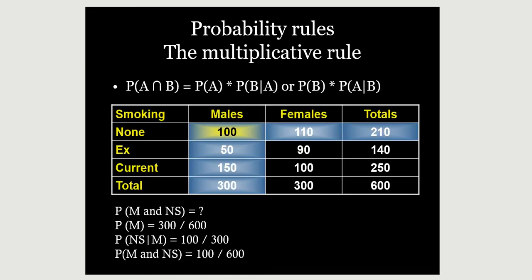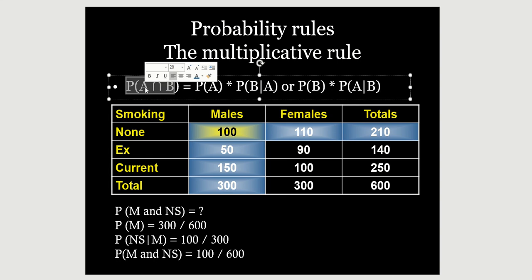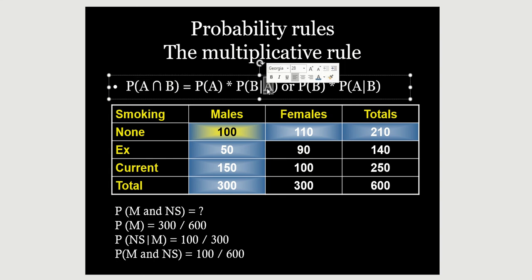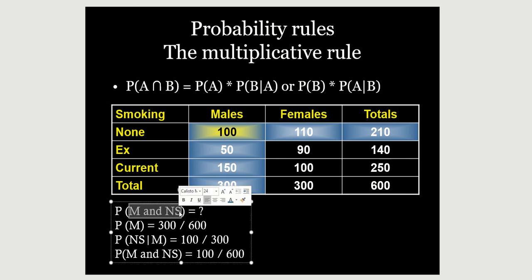All right, so everything I showed you can be done also using some rules. So there is a rule that is called the multiplicative rule. The multiplicative rule is used when you have an intersection, and hence the probability of A and B, A intersection B, is basically the probability of A times the probability of B with the condition that A occurred. You can flip it. You can say it's the probability of B times the probability of A with the condition that B occurred.